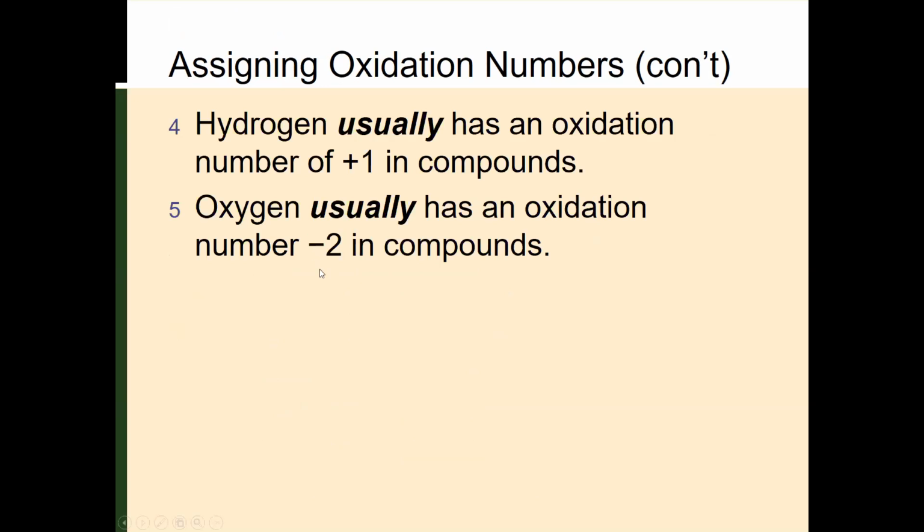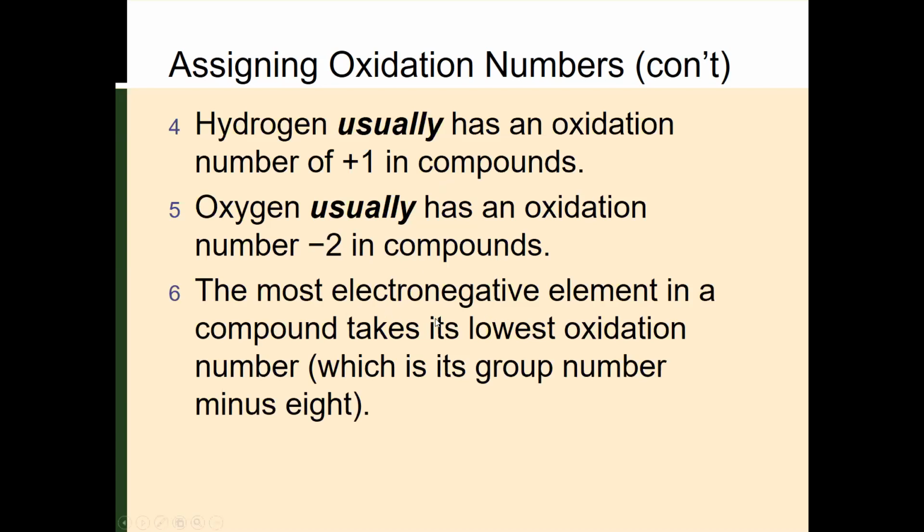Oxygen usually is -2. A couple exceptions to that are when it is combined with fluorine, that'll be OF2, or a little bit off there. It's also going to be a -1 in a peroxide. For example, H2O2. Hydrogen only has 2 electrons to give. It can't give 4, so oxygen can only be a -1. But that peroxide ion can appear other places too. There's also a superoxide ion where oxygen actually has a charge of -1/2, but we won't see that much in this chapter. The most electronegative element in a compound takes its lowest oxidation number.